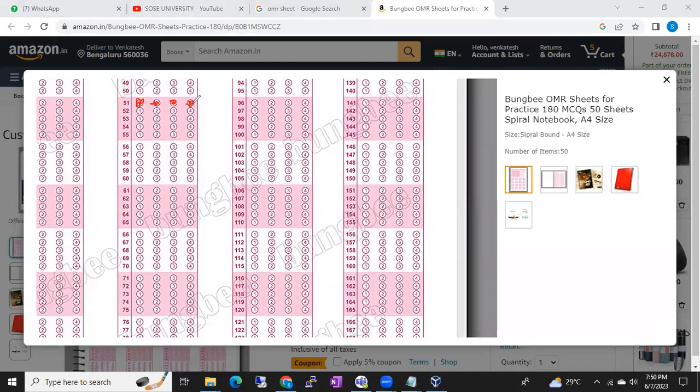How is the software actually working? How do the software engineers write the code? If the correct answer is marked, give 1 mark. For the 51st question, they just write a logic: if C is the correct answer and anyone marked C, give one mark to the student. The software engineers wrote their logic in that way. What this guy did, knowingly or unknowingly, is mark all the answers. For every question, he marked all 4 options. For every question there will be one correct answer, so he got 160 by 160 marks.